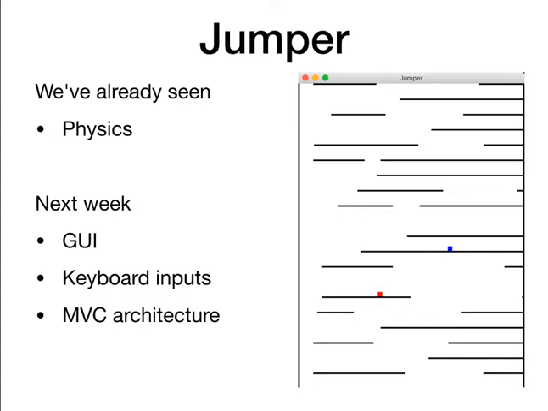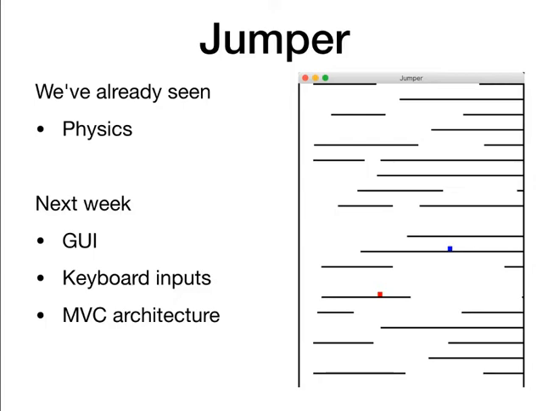We have already seen the physics with this. We'll revisit a little bit of how the physics works with this game. And next week, we'll talk about how the GUI is made, how we're grabbing keyboard inputs, and we'll talk about the MVC architecture. Those 3 topics are for the 2 lectures next week, Monday and Wednesday. We'll talk all about that and just see how that's implemented.